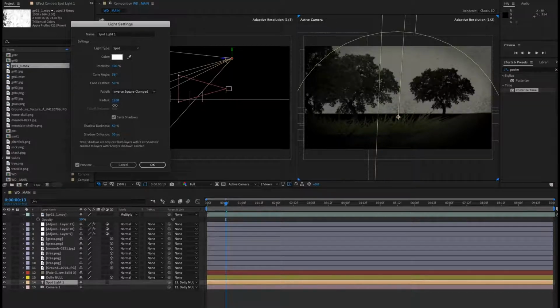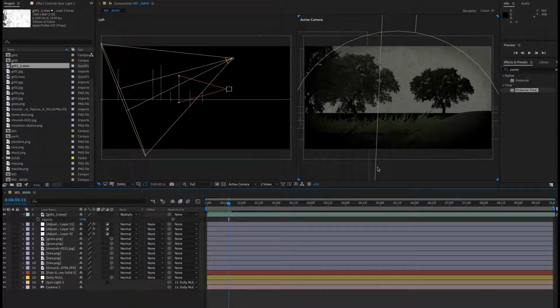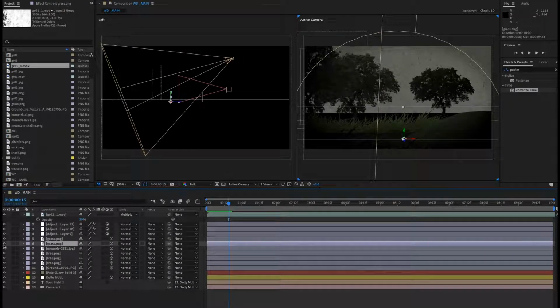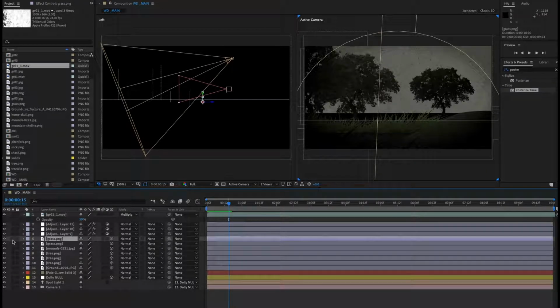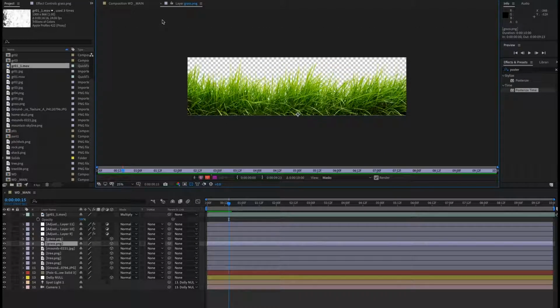So mess around with the falloff here just a little bit, maybe make it a little brighter, and again, salt to taste here. So let's go ahead and deal with this grass here. That is kind of bothering me. So I'm just going to simply grab that layer. I believe it's this one or this one. Let's see, I think it is that one. Yep, and then I will do another mask for this just to soften up the edge at the bottom there. So I'll just do a random kind of shape here.